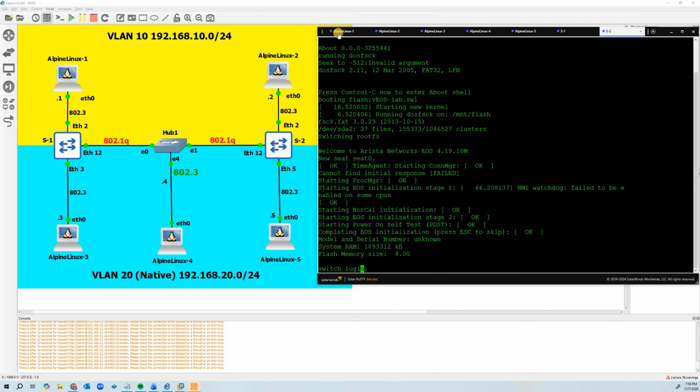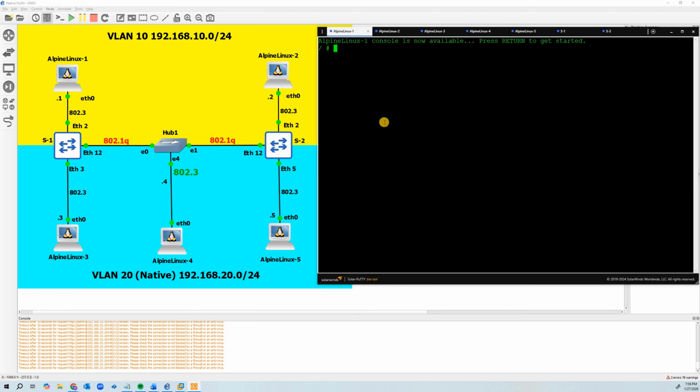I'm going to go into Alpine Linux 1: ip address add 192.168.10.1/24 dev eth0. And then I'm going to have to do the same for all the other devices. Alpine Linux 2 is 10.2. Go on to Alpine Linux 3.